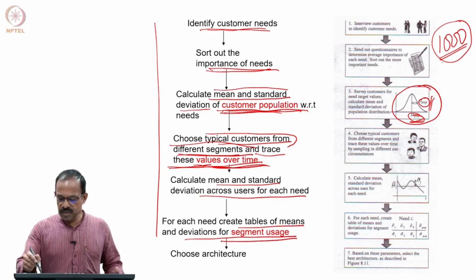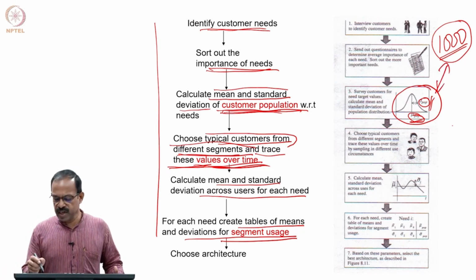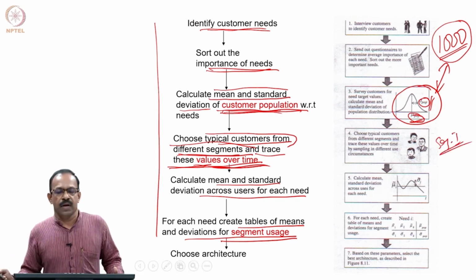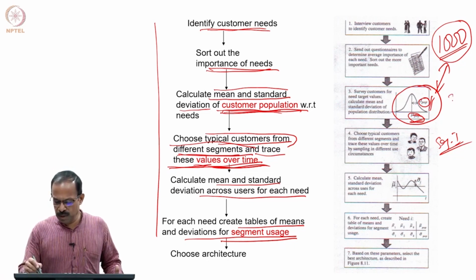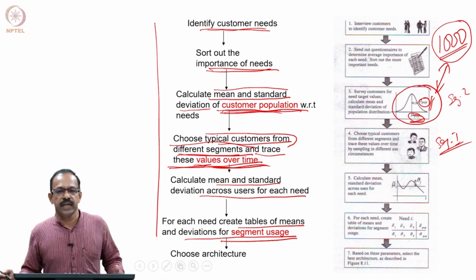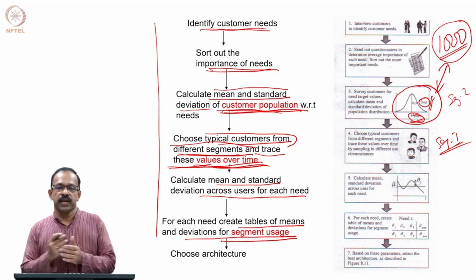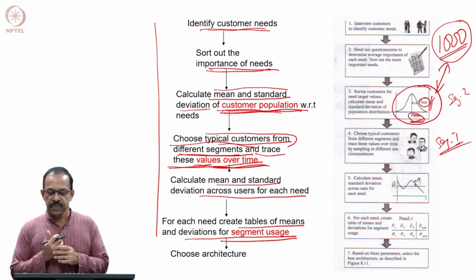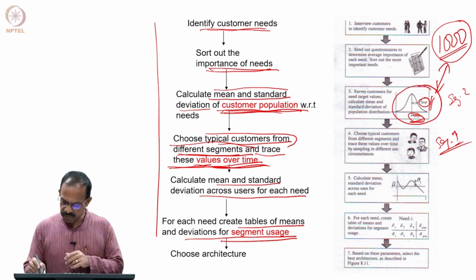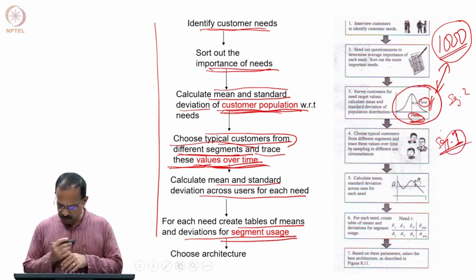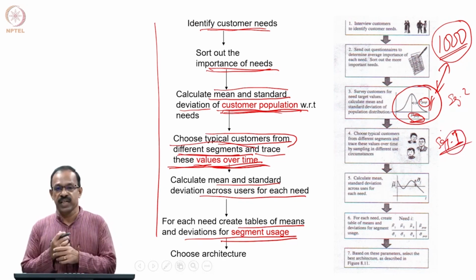So, this one was the population usage. Now, within the population we identify 3 segments. Segment 1 may be all low income people, segment 2 may be medium income, and segment 3 can be a high income group. So, we can actually divide the whole population into 3 segments, and then within each segment you try to find out what is their mean and standard deviation.